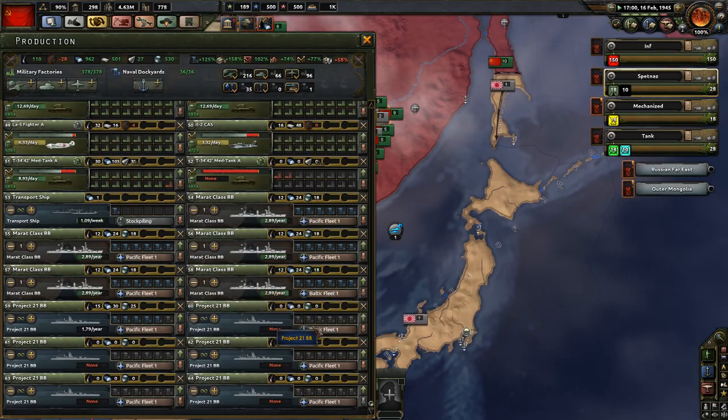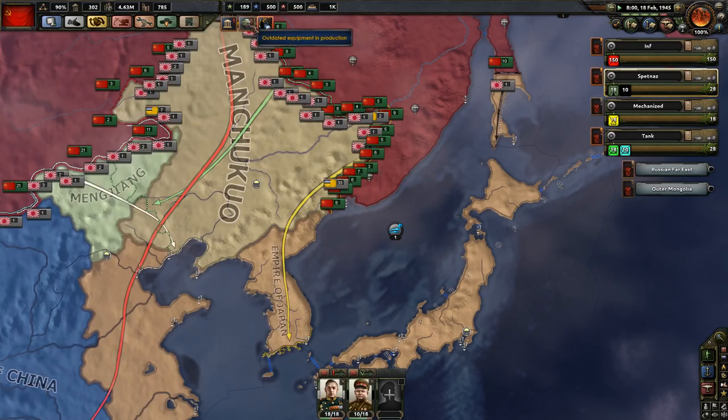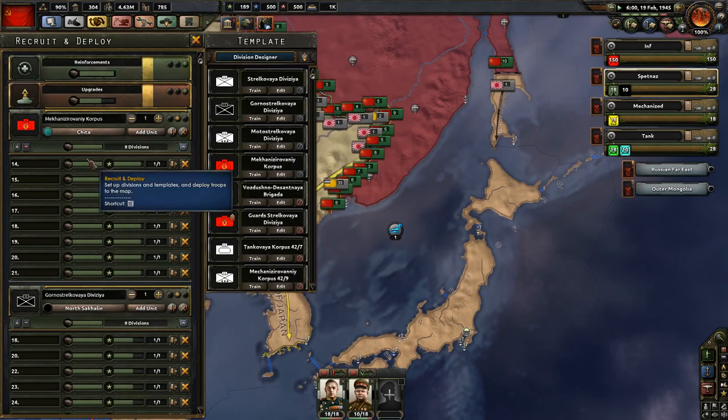1.79 a year. Oh, well, look at that. What if I do this? It's still gonna be 2.50. Okay, so they are more expensive to build. Well, that's not really a problem now, is it?